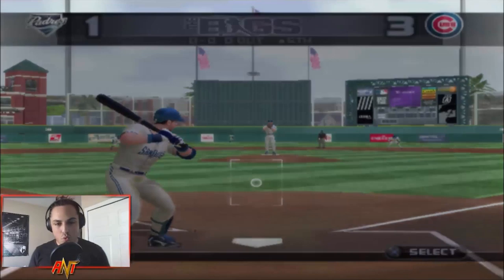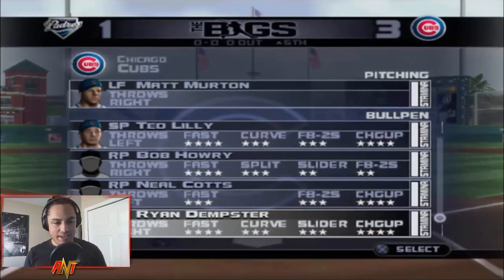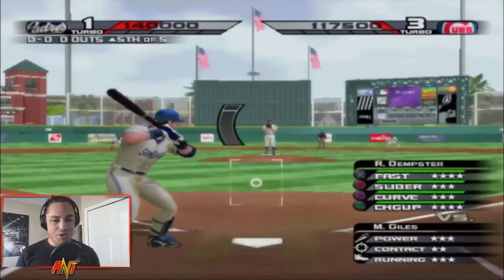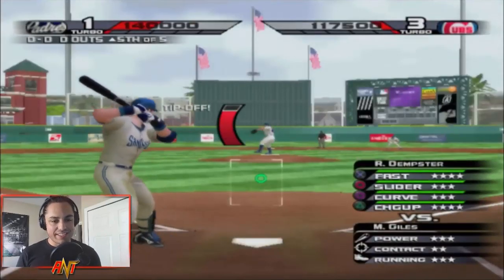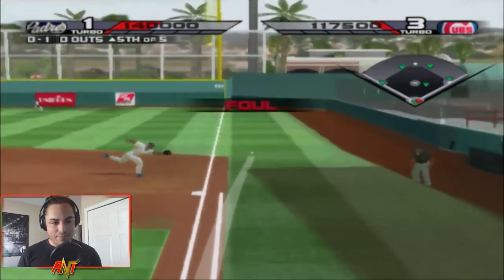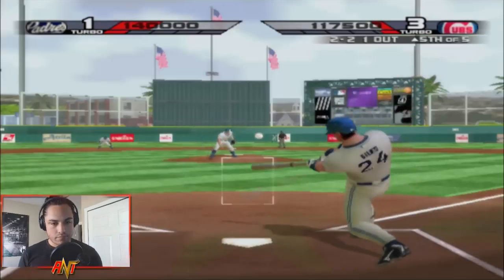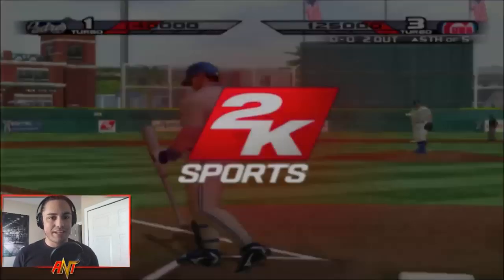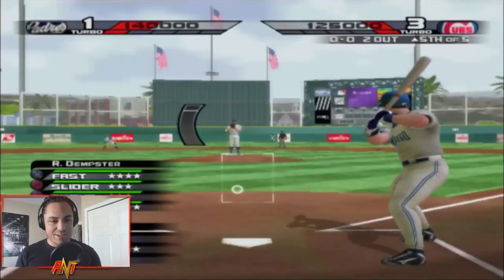All right, so who is going to close out the game here? Ryan Dempster. Can he shut the door for us? Can he win us this game? Not if he's tipping off pitches right down the middle. Change up, up and in gets him. And it wasn't even in the zone. That's the worst part. Adrian Gonzalez.